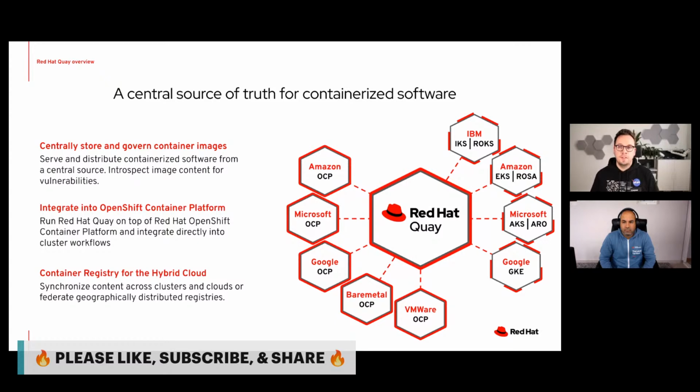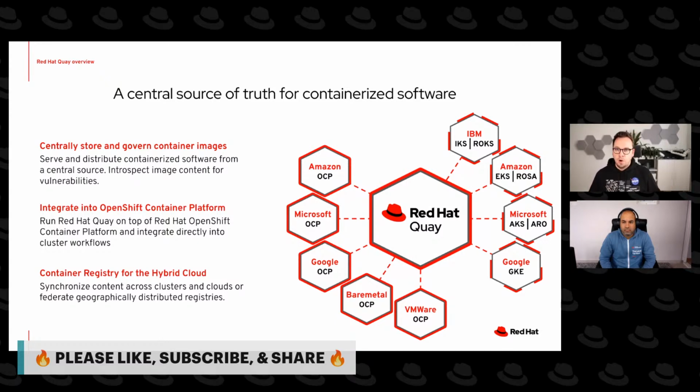So one of the benefits is that you manage all your content, all the definitions of who your users are, which teams they belong to, which access rights they have to the various content in the registry. You manage all of that in a single place, right? So you can see all the content in a single place as well. You can see what exists, what versions of images are available. And you can also see inside those images with Quay.